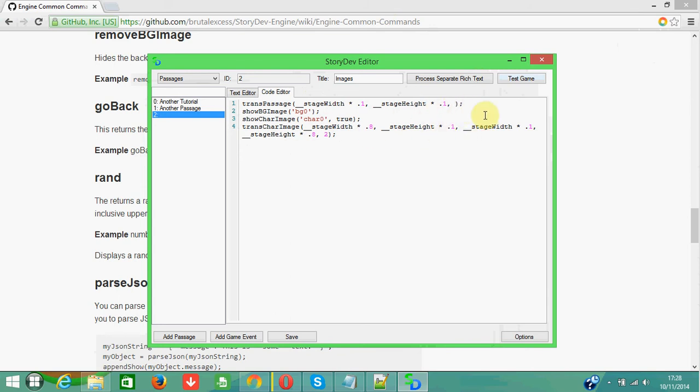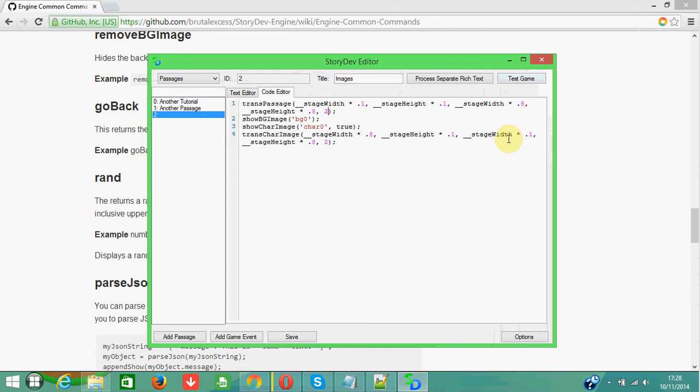And what I'm going to do with the passage is make its width so that it works with the character image. So I'm going to put 0.8 here, and stage height times 0.8, so it's the same. And I'm going to put a 2 second delay there, so it takes 2 seconds to transfer.